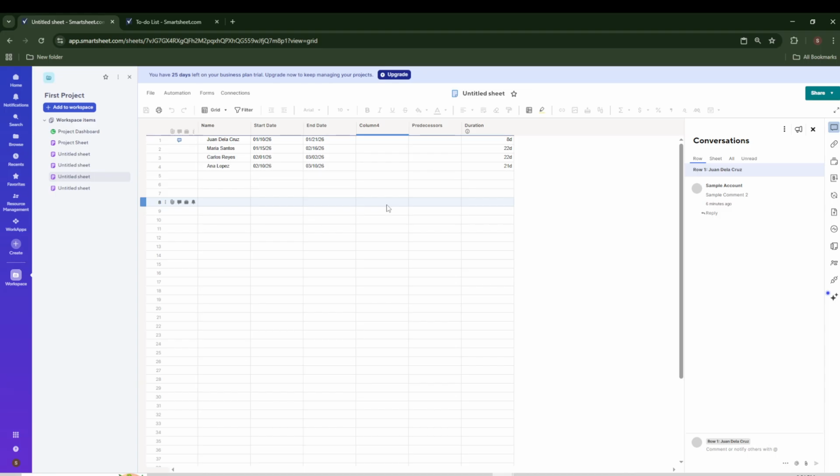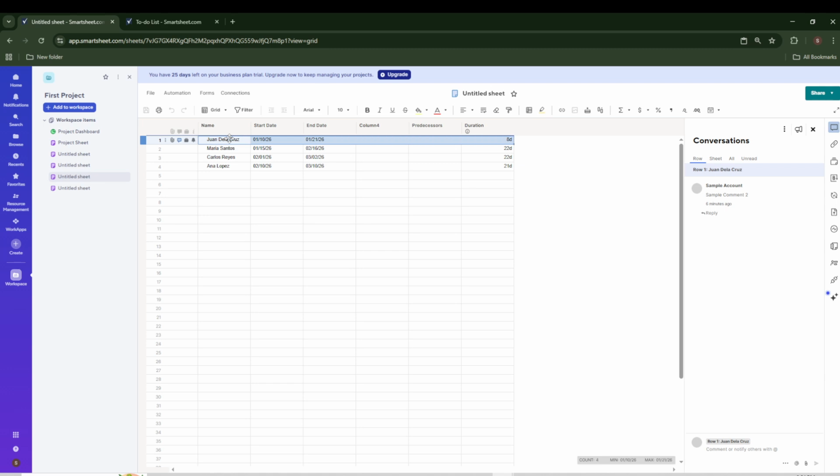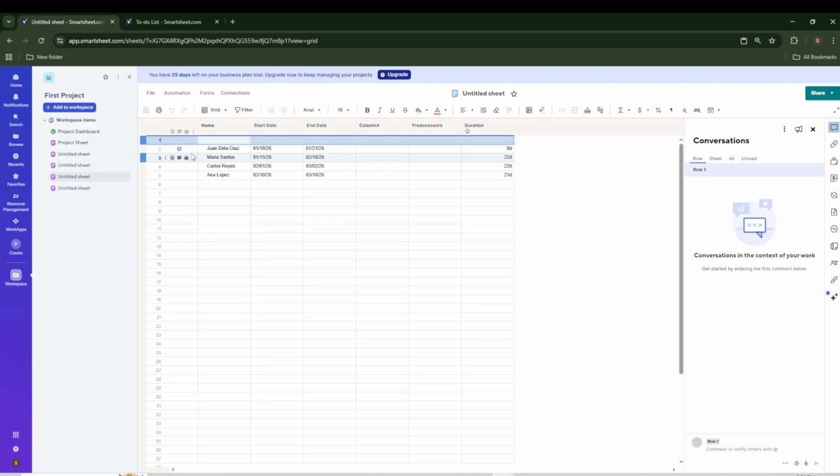Now, if you're facing a lot of comments and don't want to delete them one by one, here's a simple workaround that removes all comments from a row at once while preserving the row's data. Start by copying the row that has the comments. Next, use the menu next to the row number, the small drop-down or three dots icon, and choose Insert Row Above or Insert Row Below. This will create a brand new blank row directly above or below. Click into that new row and paste the data you copied. You'll now have a clean copy of the row's content without any comments attached.